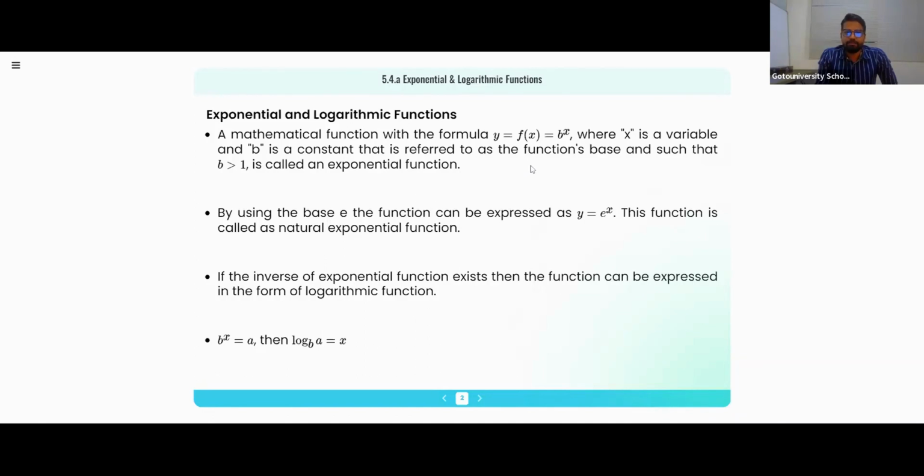If the base is e, that is e power x, but it can be something else as well, like b power x, right? How do we differentiate them and how is this connected to logarithm? Sometimes we have to find a power of something which may be a fraction. If it is a perfect square, perfect cube, or even a perfect power, it's fine. But what if the power is a fraction? It's very difficult to solve them, right? That is where we bring logarithm into the picture.